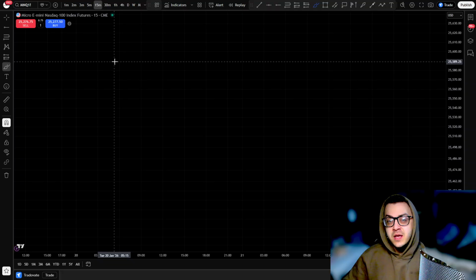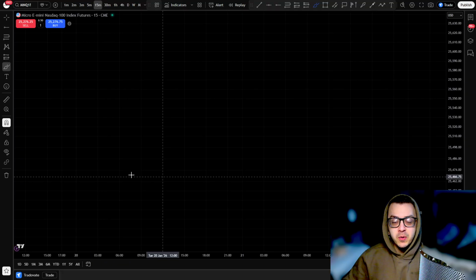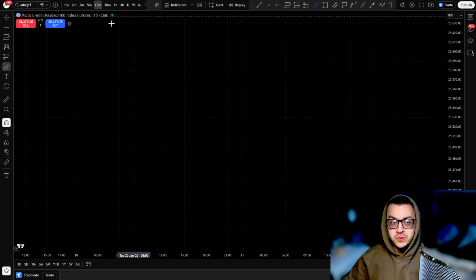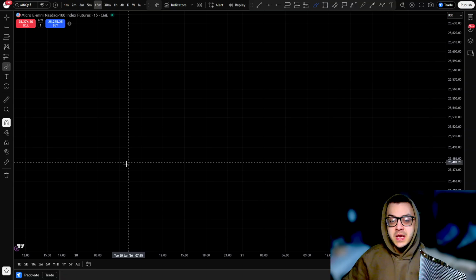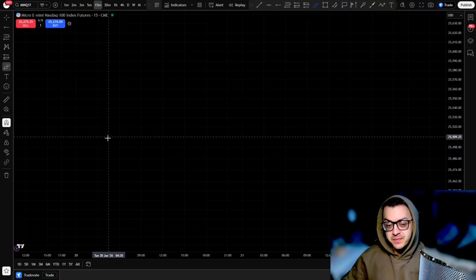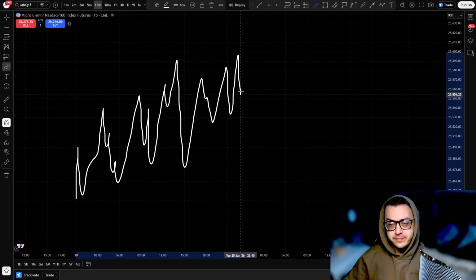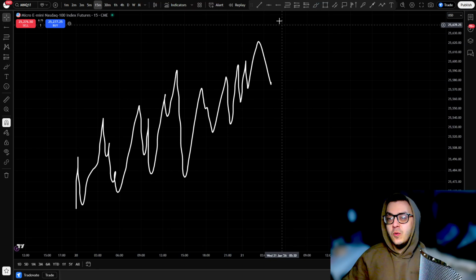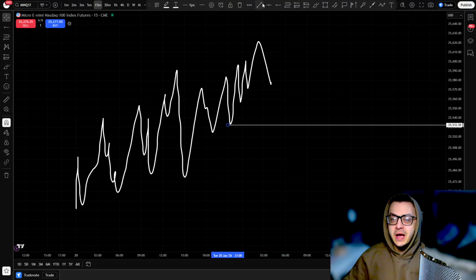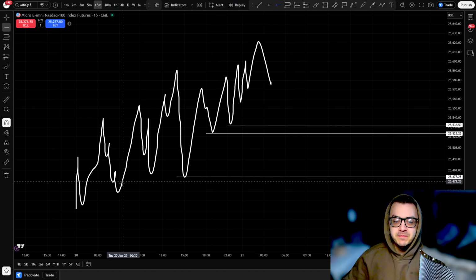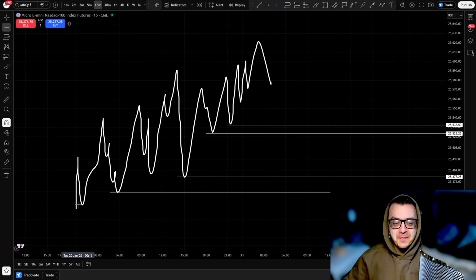Very, very simply, what I'm looking for is, this is just on MNQ. I trade MNQ, which is just the NASDAQ 100 micros. And as you can see, this is the strategy. Very, very simple stuff. Say this is your market structure. Basically all I do is I'll go and mark out all these major swing lows like this, with this little line. Very, very simple stuff.